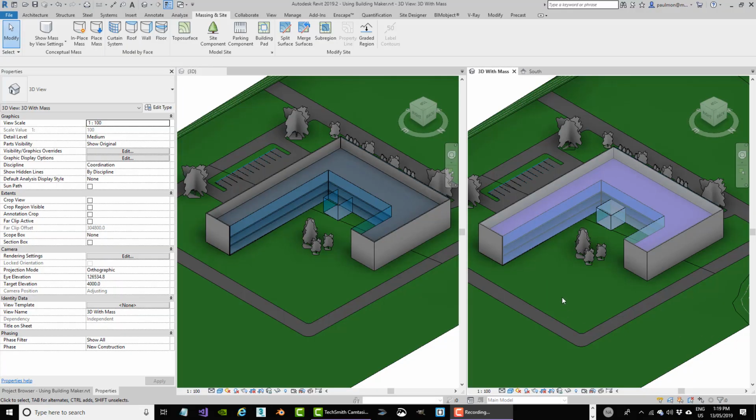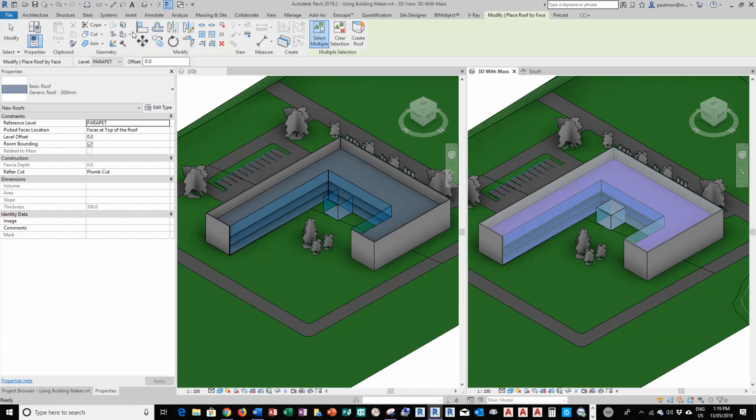Now we're going to create a roof surface based on this masking model. So from the masking and site tab, we're going to select roof, and then in this masking, we're going to click on the top surface, and it's highlighted, and then we're going to select create roof. So the roof is created.